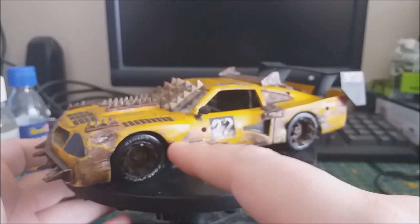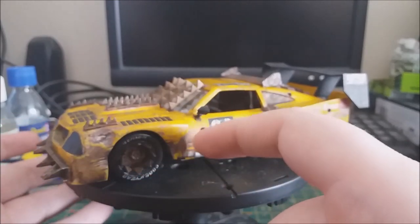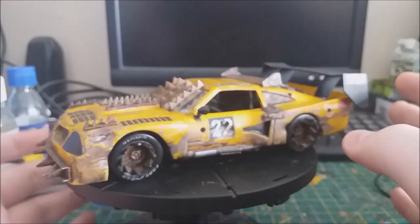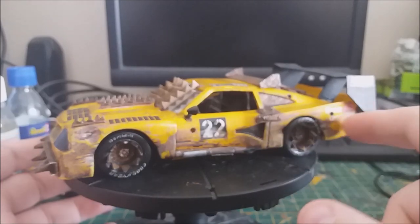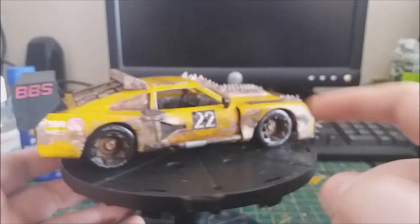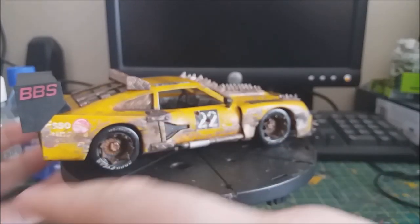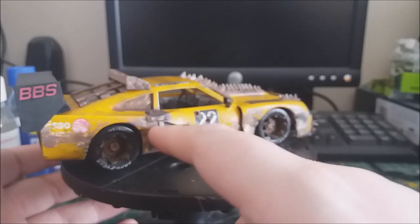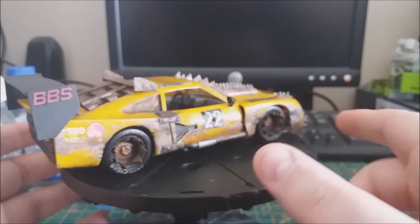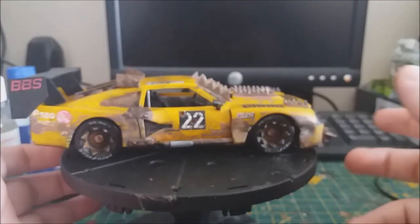This gives you the effect that the paint's being rubbed off to the bare metal in some places, and the rust has kind of taken over, or just the primer. In fact this is actually the bare plastic because I rubbed a little too hard, but it really adds to the effect that this has had a lot of side-swipe damage done to it and the paint's flaked off and rusted up. The decals have rubbed off here, and there was a decal here that's completely rubbed off — when you see the other side you can see that decal survived there. Pretty much the paint that's got into the grooves I'd already done — and all the dents — it's kind of pulled in those areas, but the rest of the areas it's come off when I've been rubbing it, and it just really adds to the effect that this thing's been scraping along its side with other cars.